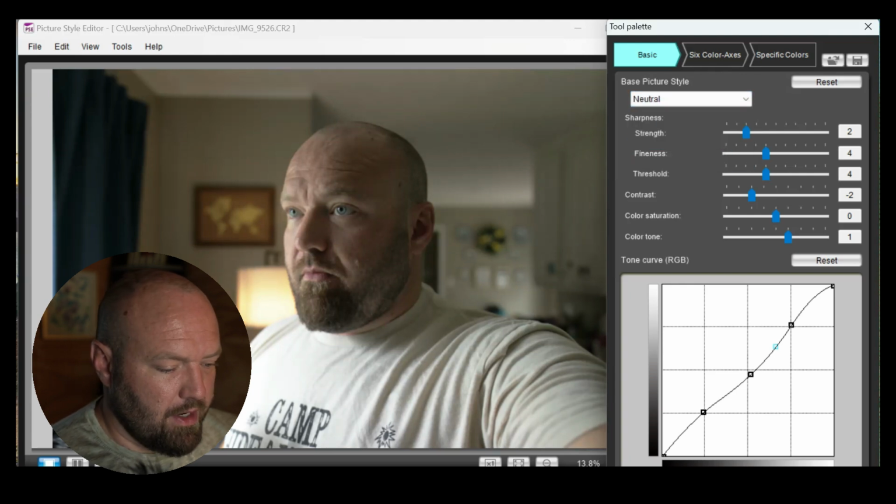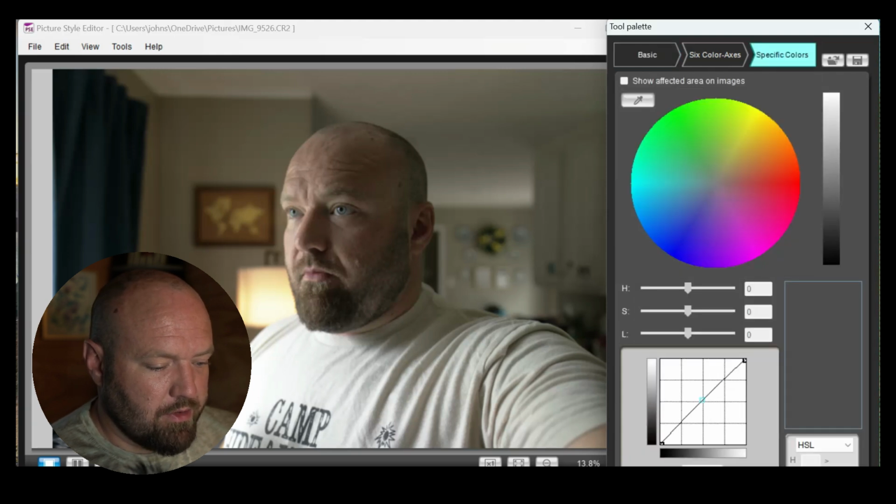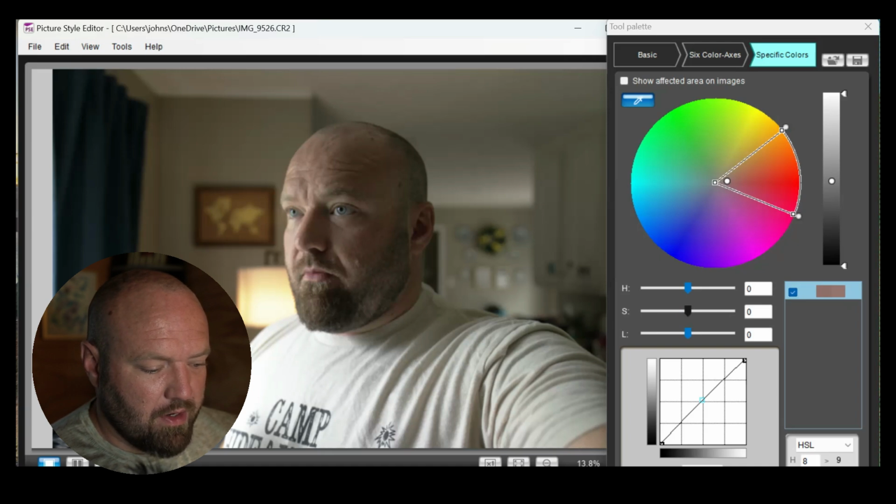So just a little more red in standard. Right here I'm going to go to specific colors, and I'll just show you how to dial that in. And you can undo specific color pretty easily too. But I'm just going to go to my lips right there, click on that, and it'll give you that specific color. I can decrease the saturation, increase, and it gives you a limit here too.